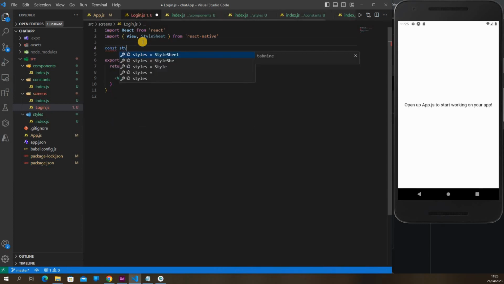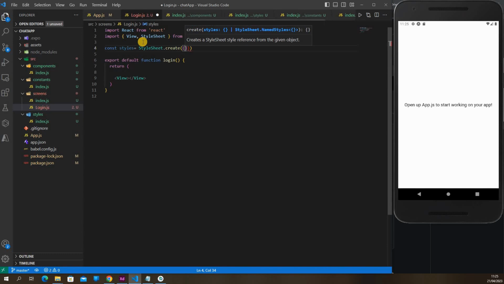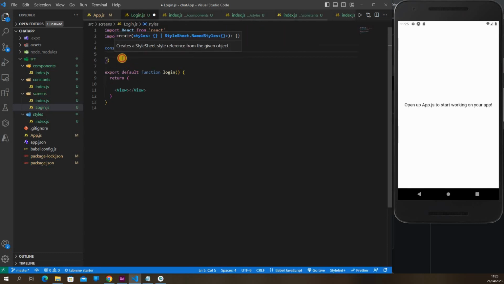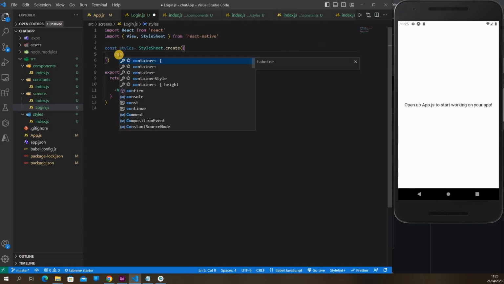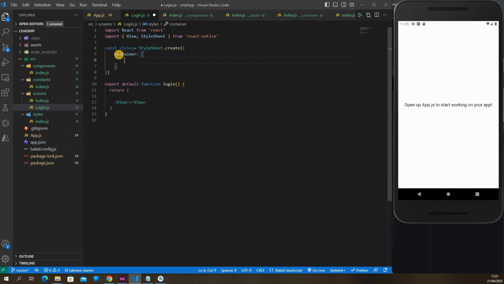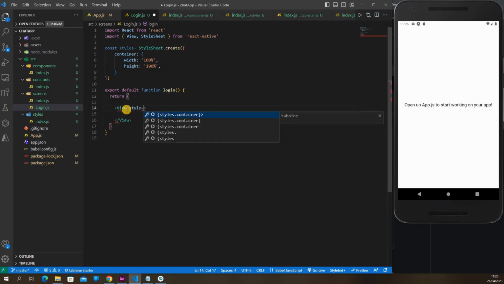So we're gonna create our style. Const styles. In here, container with width 100%, height 100%. Okay, and then we're gonna say style is equal to style.container.